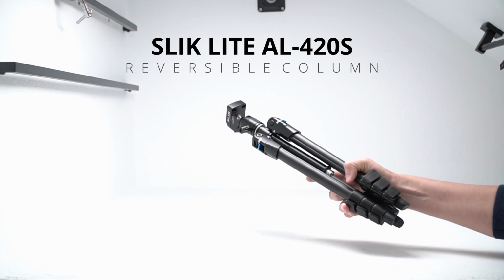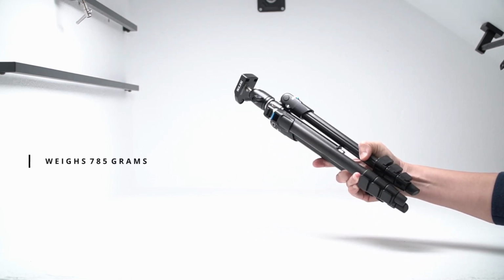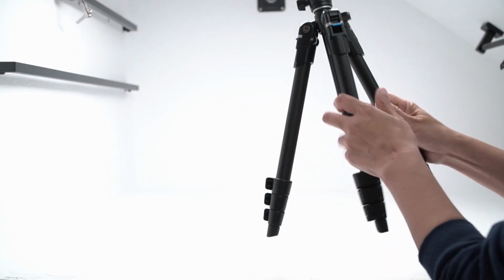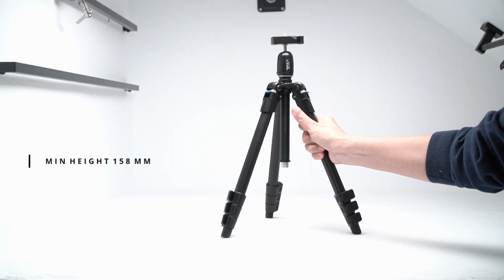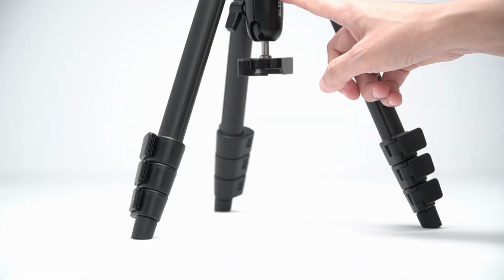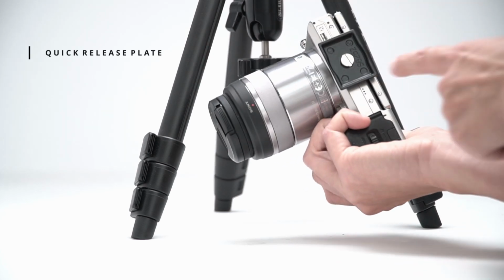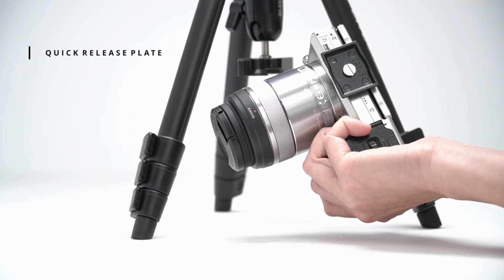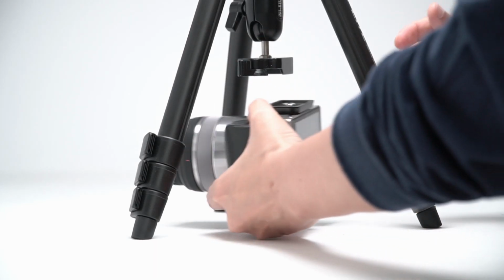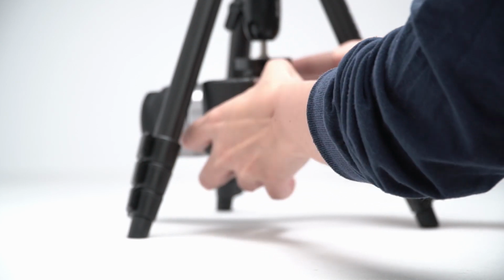Another alternative is to use a tripod with a reversible center column. I bought this SLIK tripod because it was the smallest one I could find for under $50 that had a reversible column. This is it at minimum height. The ball head is on top, which I will flip over so that it goes down here. The quick release plate comes with the tripod and is attached to the bottom of the camera. So you just turn your camera over and slot it into place. The lever will automatically close and secure the camera.